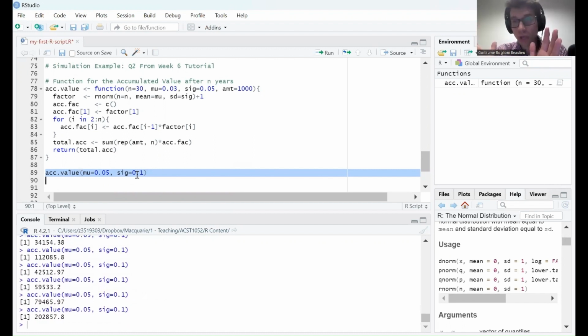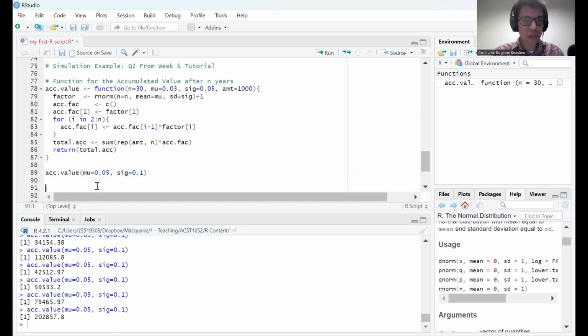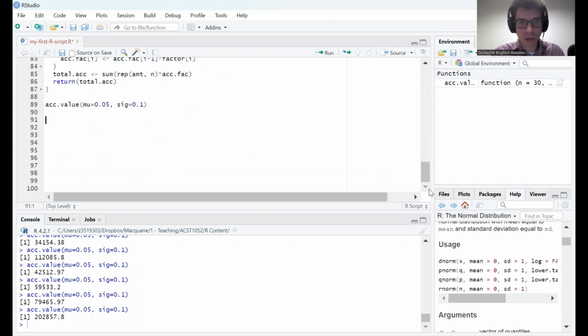But now we're not done, because we can do it one time, but now we want to do 1,000 simulations, or 10,000 simulations, of this situation. So we can do that in a loop, another loop, a for loop that's going to call our function many times. So let's do it. And again, let's do it in a function, because then we can call the function many times with different parameter changes.